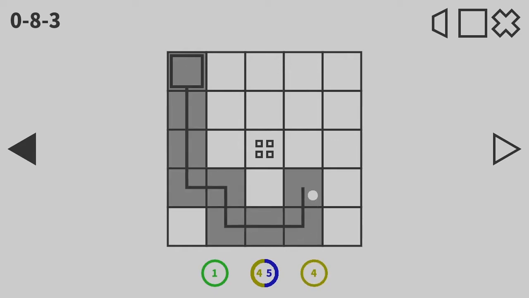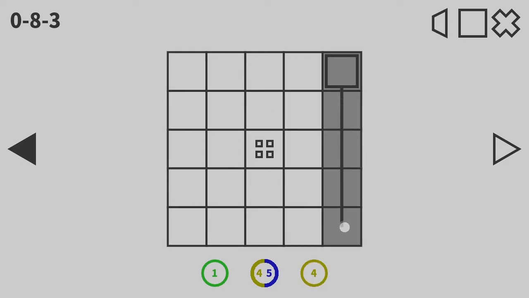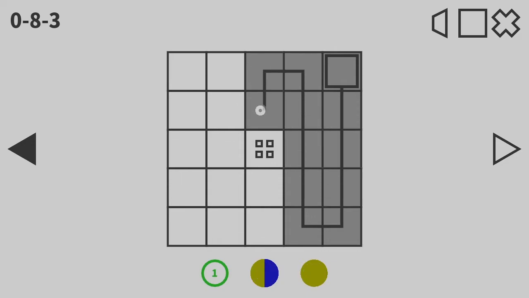1, 2, 3, 4. How do I get a successful 12? 1, 2, 3, 4, 1, 2, 3, 4, 1, 2, 3, 4. Like that. How do I get an unsuccessful 12? Like that. Why? Why is that okay? It's not to do with the line. I can redraw this in any other way, of which there are none.